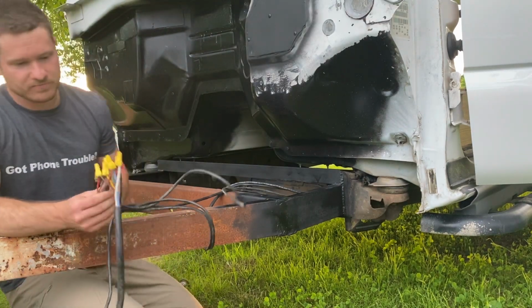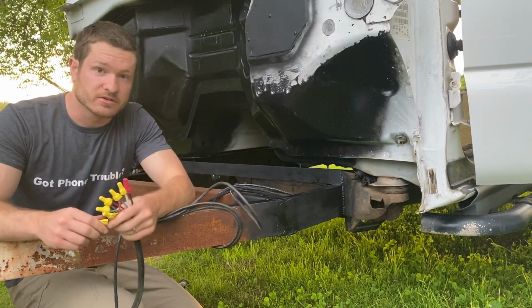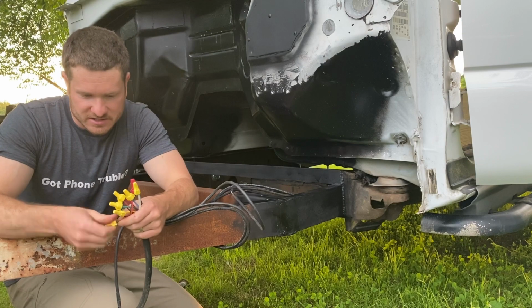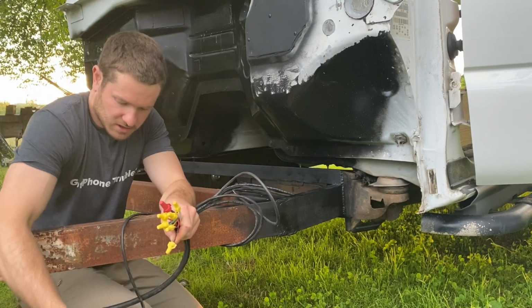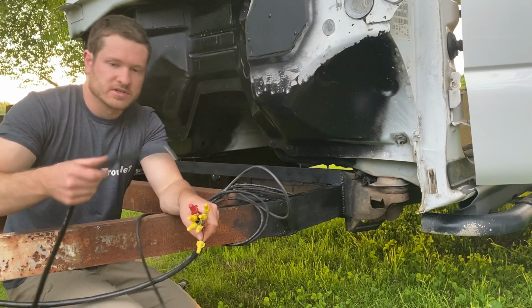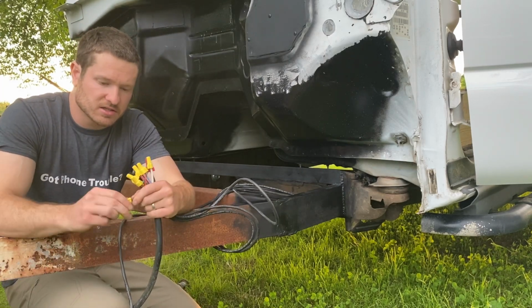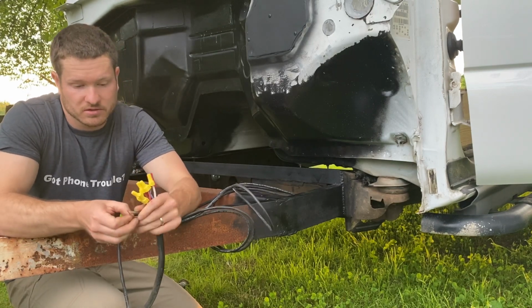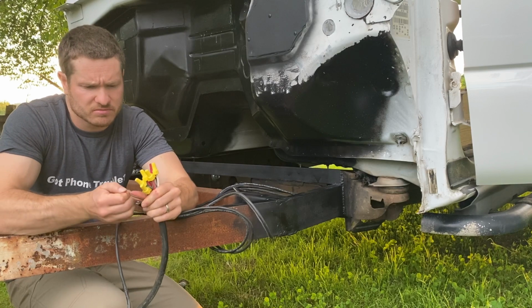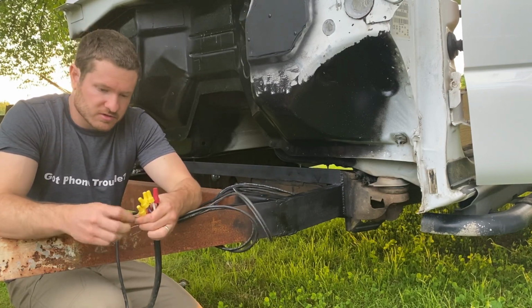This mess here, this was my temporary wiring just to get the thing street legal, so I had all the lights and everything, but I got to disconnect this and put in my new 7-conductor wire, pull it to the back and get that hooked up, and it'll be a little bit better than this. I'm gonna get all my joints soldered and everything, so see if I can get it in there.